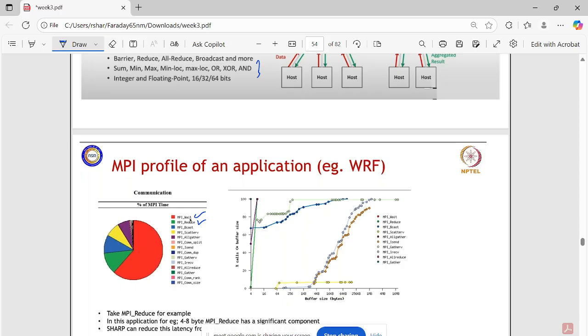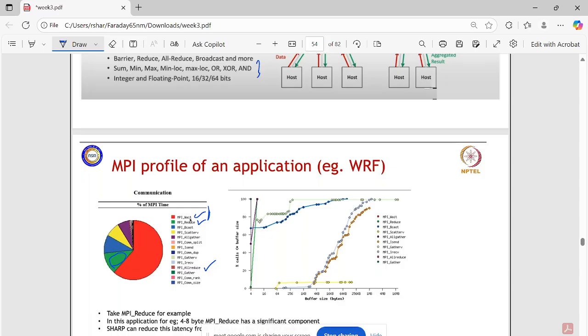The dark green is MPI reduce, and the dark brown is all MPI all reduce. So for a particular runtime, almost 20% of the time is spent doing the reduction, and also this weight. Weight is one of the main things because most of the jobs have to run on the compute, and communication has to synchronize.